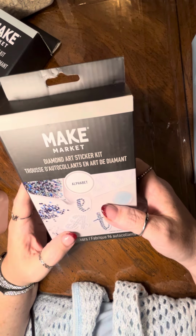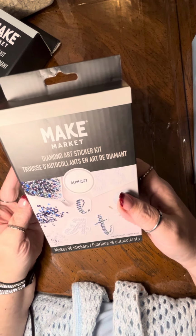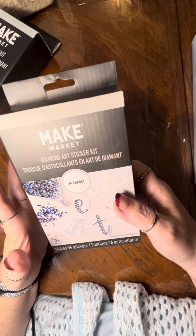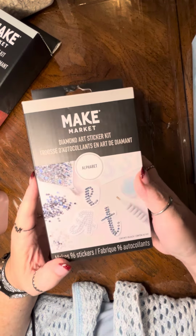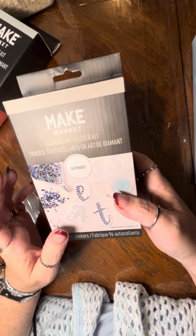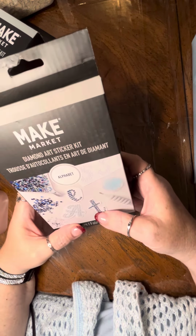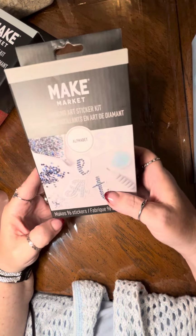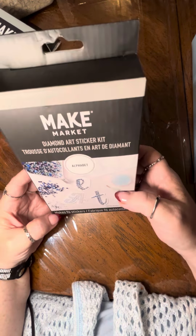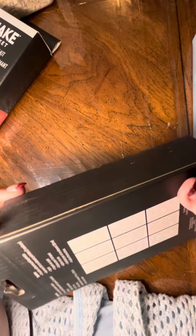I have been known to give gifts where I will make a journal for somebody, or I might make handmade stationery for somebody and give as a gift. And I wanted to be able to use like the initial of their name to put on a cover or on the front, or however I wanted to do it. So I figured this would give me plenty of letter stickers to do that with the next couple that I make. Also, I liked that everything came in here.